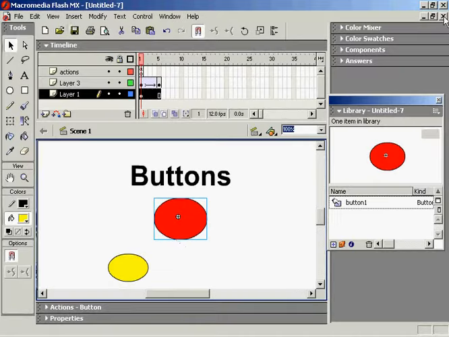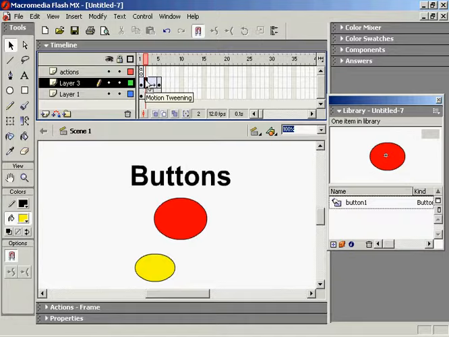In the movie I went on top of the button, I pressed down on the button, and my action for this was telling the movie to continue playing from frame number 2. So go to and play frame number 2. So that's what it did.